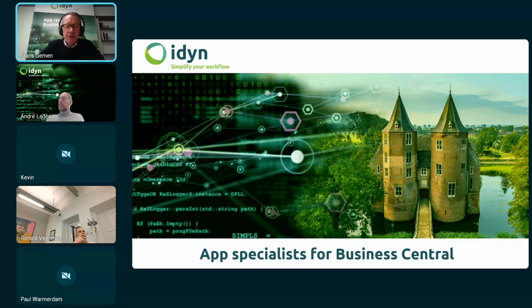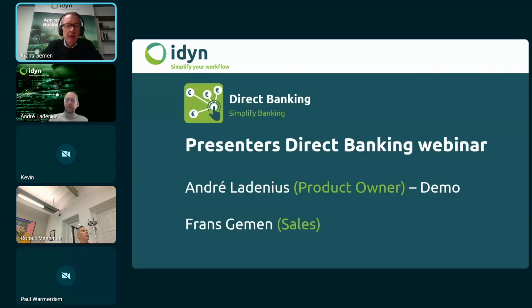Just a quick introduction of who we are. The picture is our head office in the southern part of the Netherlands. We have been located for many years in our medieval castle. You know us all for Business Central, so we are calling ourselves these days the app specialist for Business Central, because we have multiple apps for the Microsoft Dynamics platform.